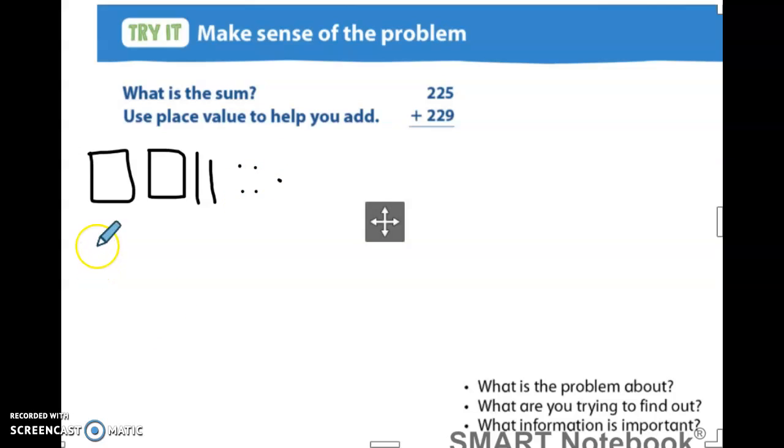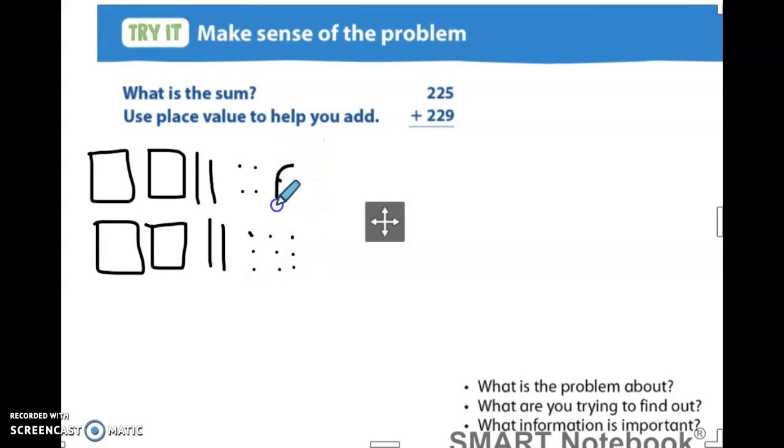And 5 blocks for the first number, and then the second number you would do 200 blocks, 210 blocks, and then 9 blocks. And you would want to combine these 9 blocks with one from the top number to make a new 10. So cross those out because I just drew a new 10. Then you would count them up, and that's 454.